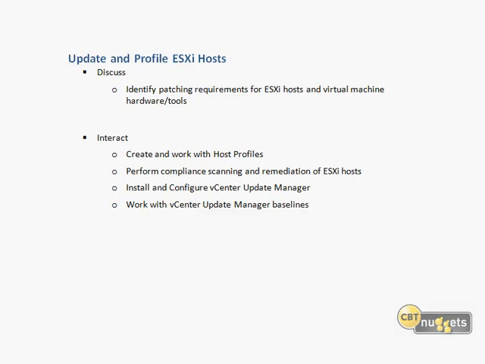Linux is very file-based in the composition of its OS. There's not really the sense of a registry there. So many of the configurations that you do, I mean, if you need to go change an IP address, for example, you're going to do so by changing a file somewhere. What this means is that the process of profiling an ESXi host is in many ways very simple.